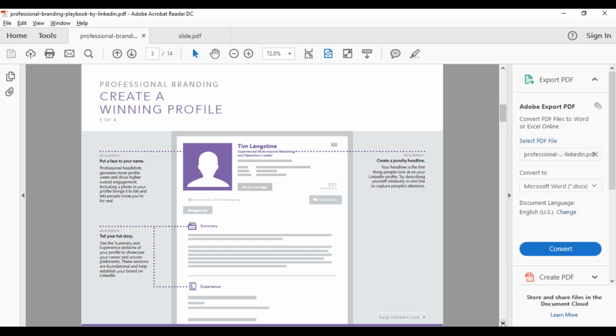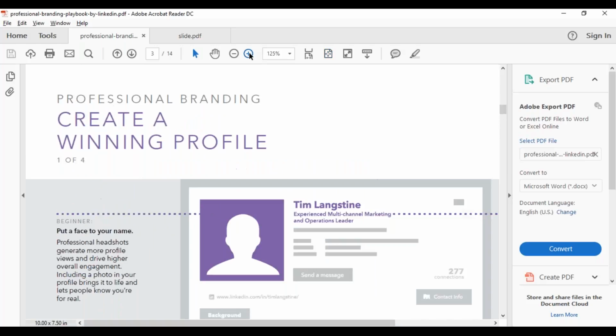Now we come to how to write a winning profile. I'll just zoom onto some of this data. What it says is, the first important thing is put a face to the name. If you have a LinkedIn profile, you should take your facial photograph and paste it on your profile. Don't put any other photo. Don't put a photo which you took at an event. This is a professional network, and you want a professional looking image of yours.